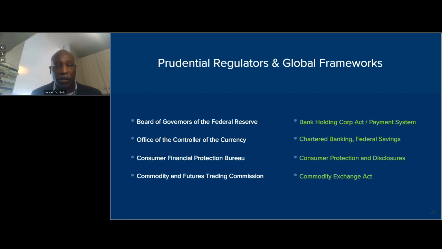So the key to remember in doing all this, anytime you register with a regulatory agency, there's a regulatory reporting requirement. The Consumer Financial Protection Bureau, very important. You'll start to hear more from the CFPB. The CFPB, what most people don't realize, was an extension of the Federal Reserve Banks. The Federal Reserve Banks used to do consumer compliance examination. They do it to a certain degree, but a lot of that authority went over to the Consumer Financial Protection Bureau, which was first run by Senator Warren, the Senator of Massachusetts. So you'll hear more on consumer protection and disclosures as a result of the FTX debacle.